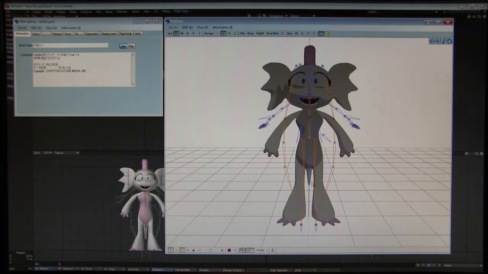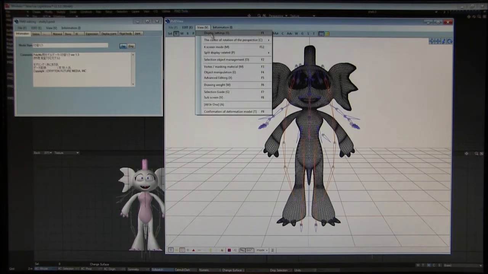So, ready to take a break, and you can move on to the next video, which hopefully I will produce soon. Well, I hope you enjoyed my little tutorial here on how to use Lightwave to generate PMD models. As you can see, I have a PMD model here ready to go. But the only thing I need to do is weight shade. As you notice, there's nothing here that's weight shaded properly to a bone.